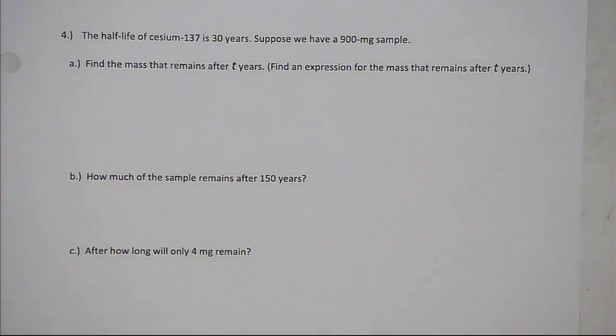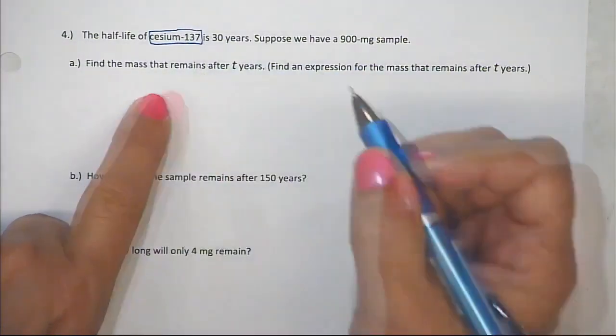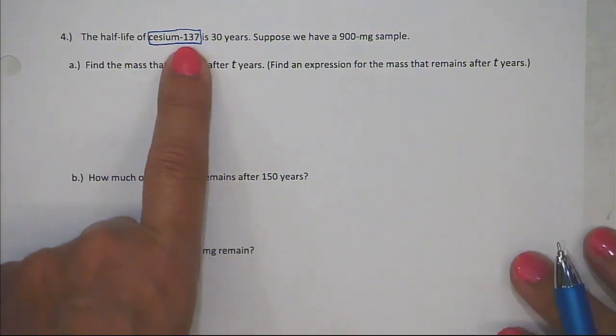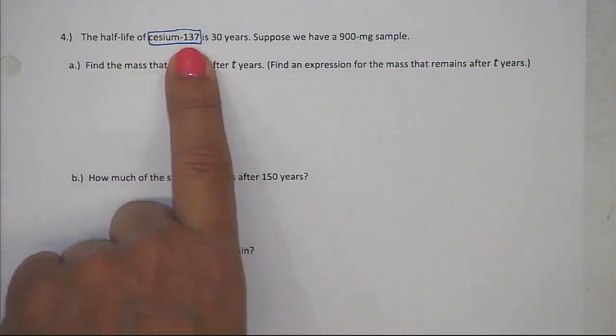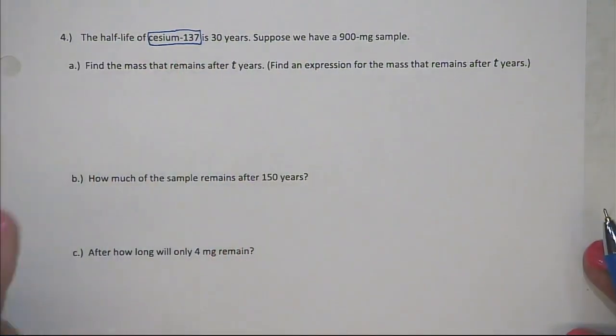All right. Half-life of this element is 30 years. And I always say that whatever the element is, it's always got a number attached to it. This is, I guess, cesium. I don't know how to pronounce that. Cesium 137. Some of you guys are going to think, oh, every number in here I have to use. But the number that's attached to the element has no bearing on your problem. So this is just an element. That 137 we're not going to use in our numbers. It has nothing to do with it. It's just the name of the element.